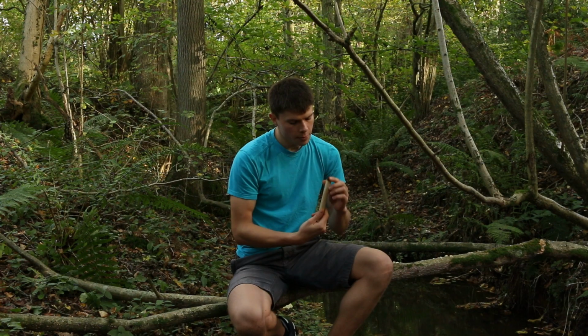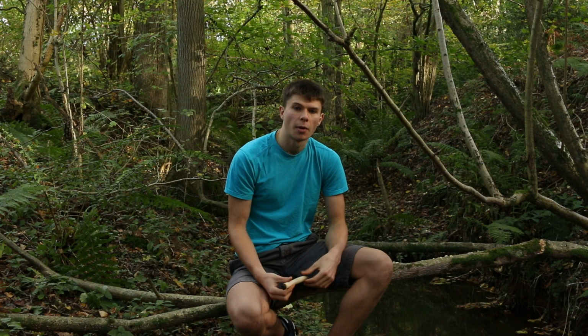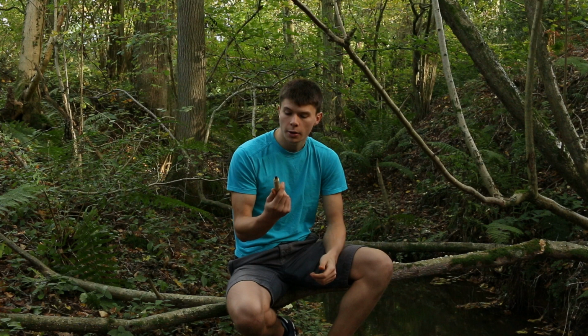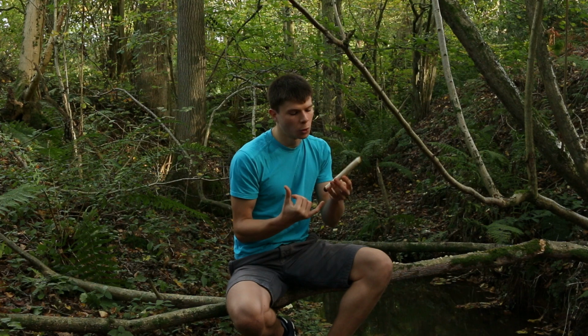So aim to make the Bowdrill spindle about the thickness of your thumb joint. That seems to work well. I made mine way too thick for years and made it much harder on myself. Ironically, I did the complete opposite with my hand drills and made those too thin. Equally though, if you do make your Bowdrill spindles too thin, it'll burn straight through the hearthboard too quickly. At the same time, also try to make it long, about sort of span thumb to finger. That seems to work well. The small ones, they're just fiddly and annoying. Make it easy on yourself.